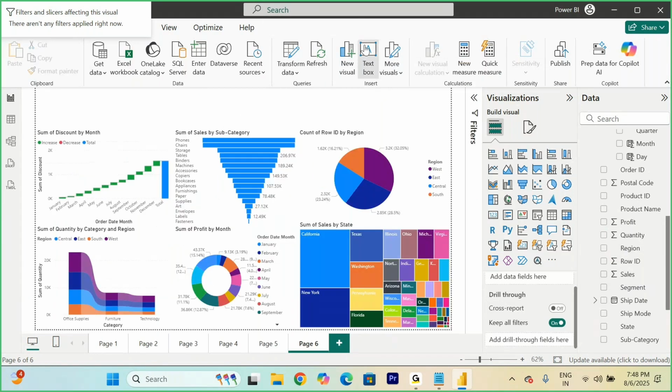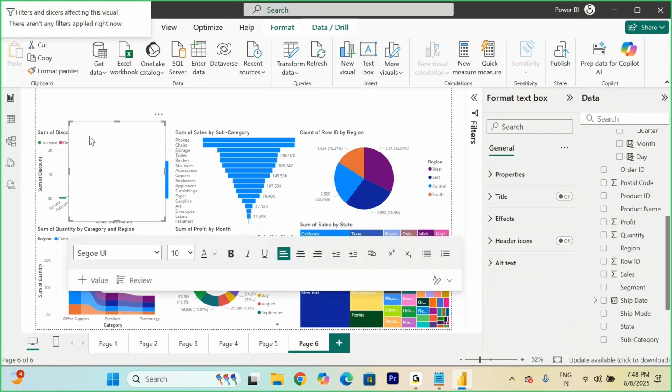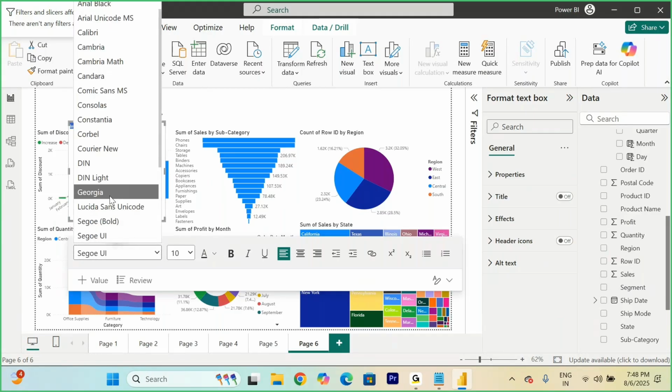So I wanted to give here the heading: important charts in Power BI. They will ask you questions over this also.